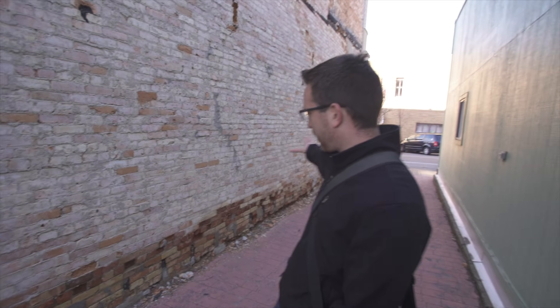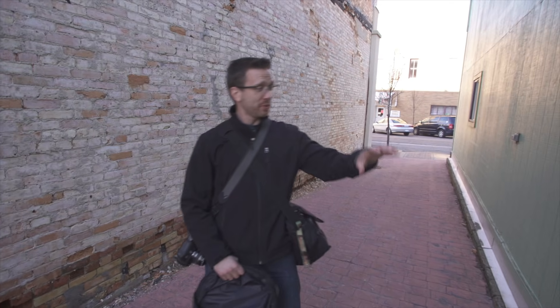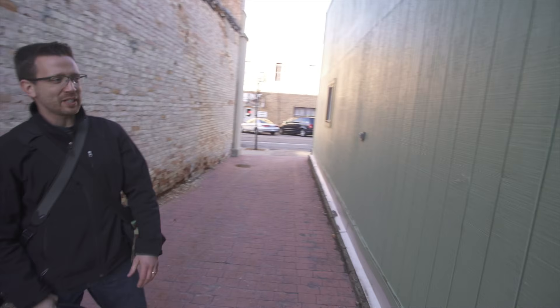All the photographers in the area kind of know about this alley. It's got this nice textured background and this nice brick pavement. It used to be white, but now it's green. But it's still a lighter color, so it's going to bounce some light back, and it just works really well. Nobody really walks through here, so it's a perfect place to set up. And it's always shaded because the buildings are pretty tall on each side. So I got this whole alley to use.